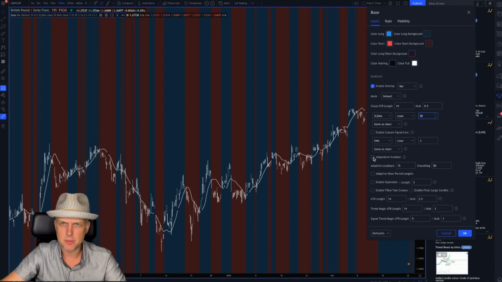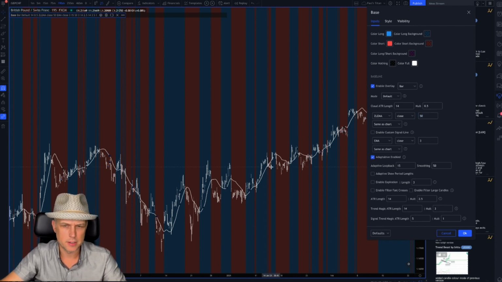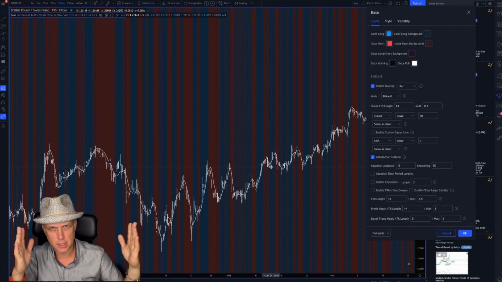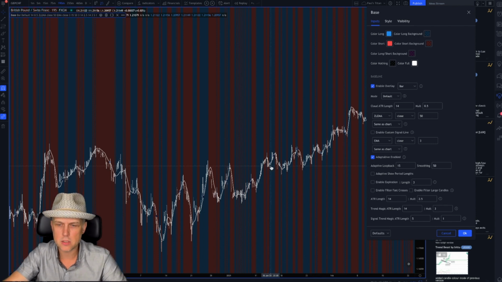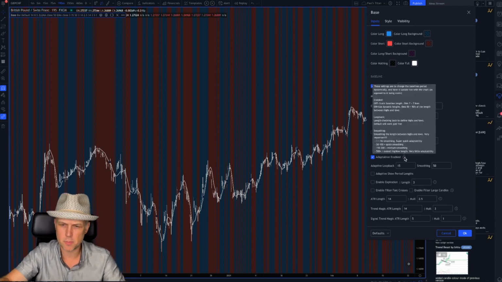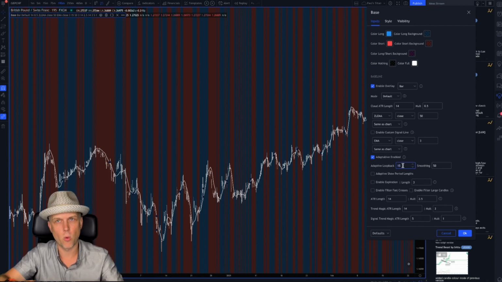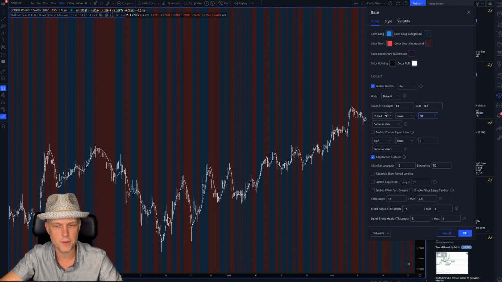You can also make these adaptive. Now, what does that mean? An adaptive baseline, an adaptive moving average, is taking the last portion of this set of bars and applying more weight to the more recent movements. That's basically what's happening, and you can see a description of that when you hover over the tooltip for the adaptive baseline. If you wanted to make that slower, you would look for a longer period of time across that. This is your period here, taking the 50, but we're saying adapt to the most previous 15 out of that 50. And then there's smoothing as well, which is another thing altogether.